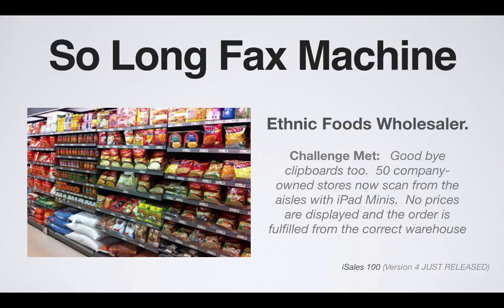One of the things that they don't want the store personnel to know is the price, right? What is the store's cost, essentially to the parent company? So we're able to suppress the prices. So all they do is walk through, scan the barcode that's on the shelf, indicate the quantity that they're reordering, and then when they sync those orders, they're not only automatically entered into Sage 100, but they've already indicated on that order the warehouse that those products should be picked from for delivery the next day.